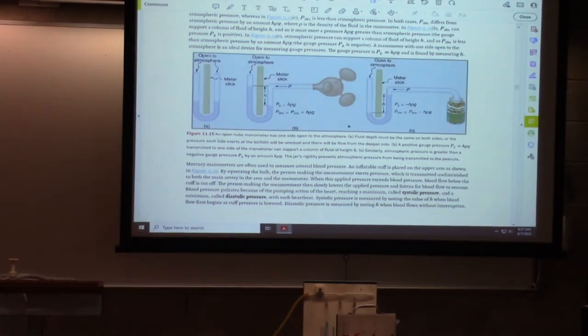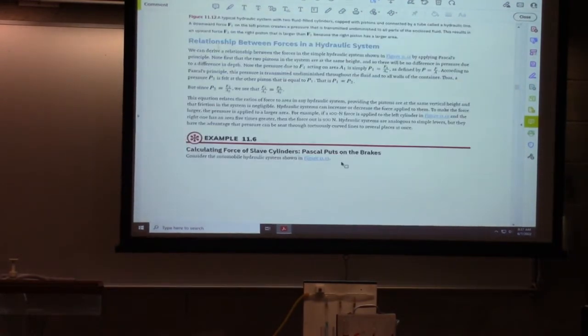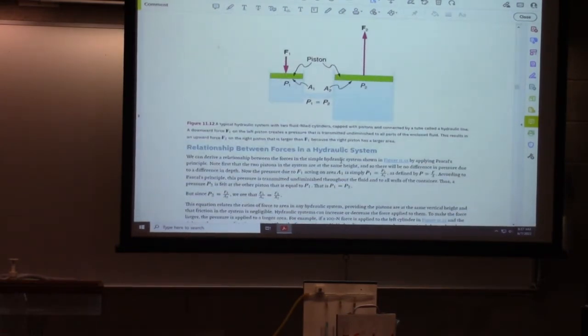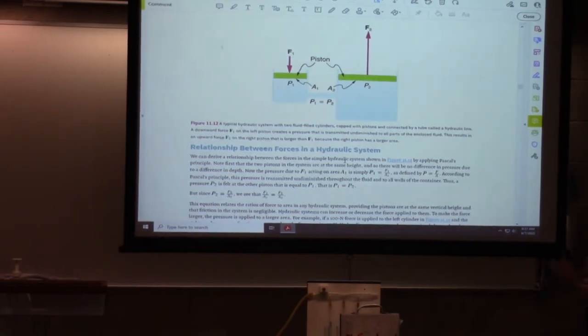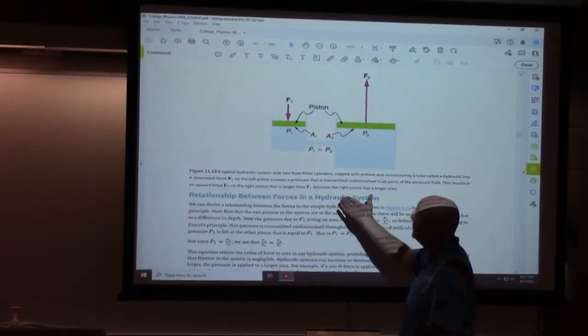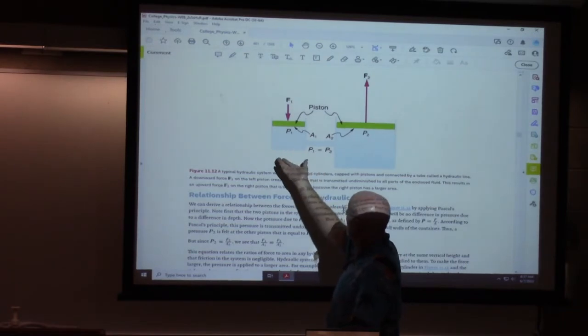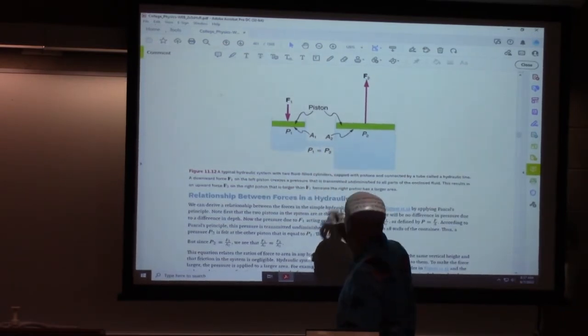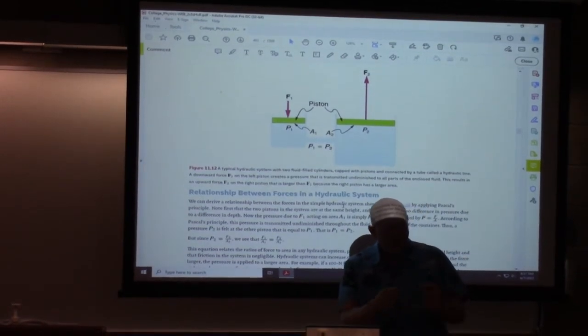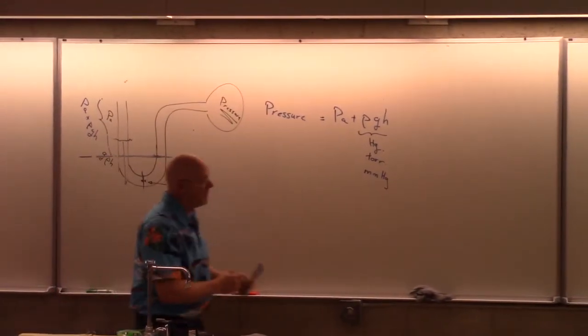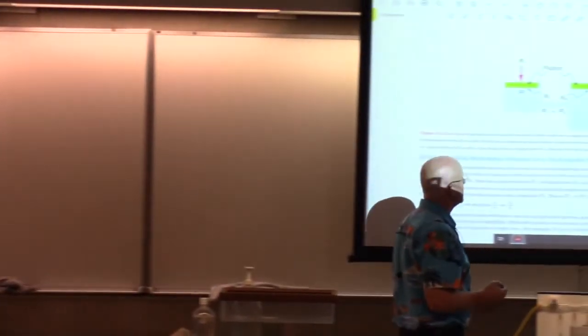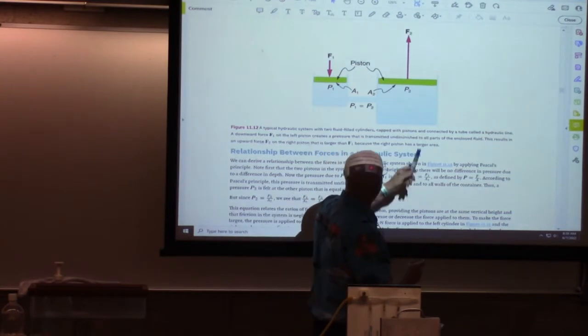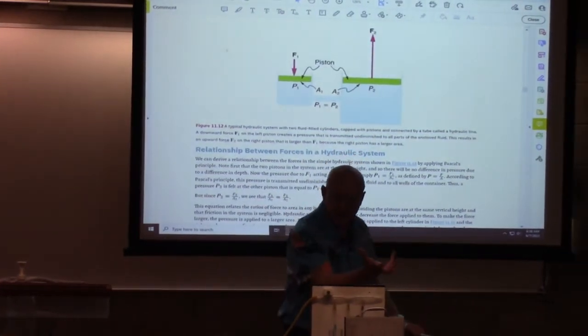Now, let's look at a couple more pictures here. Yeah, they kind of fit together here. But hydraulics then, hydraulic brakes, hydraulic lifts, hydraulic presses are really kind of nice because what you can do on one side transmits or flows the pressure to the other side. And using that same logic that we just said right here, the pressures left and right would be equal. Let's say that this is a hydraulic lift. Let's say that there's a car sitting right here, and I want to lift the car up.